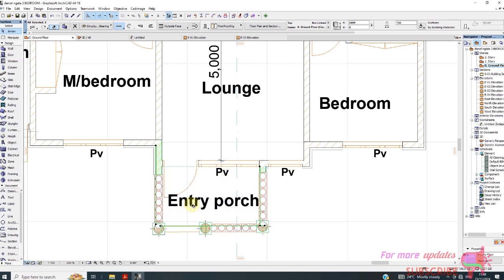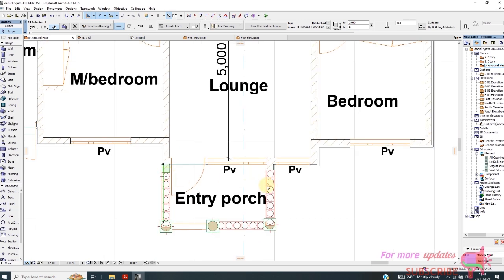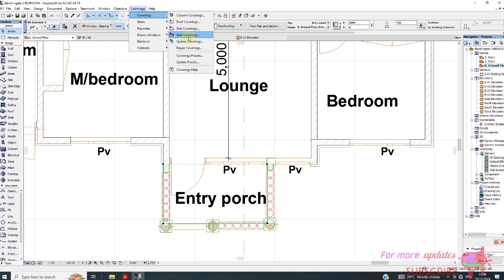Okay, we need to split that wall at this point here. So let me split this wall at that point, and pick either side, and I will select all of those, and then intersect, and I can add Cadimage covering, wall covering.